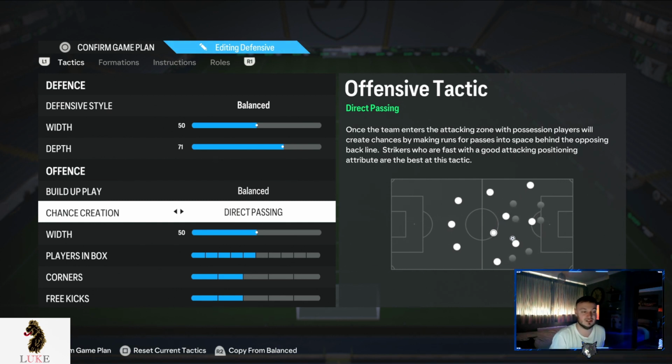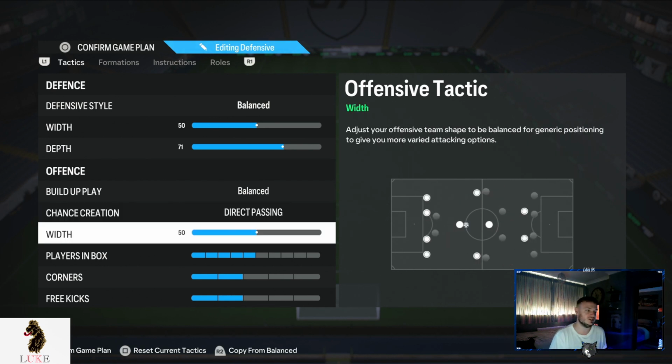I just love it. I can't use anything else really because, well, I can, but it just doesn't feel the same. It doesn't hit the same. It doesn't feel as OP as the balance and direct passing. The offensive width, though, I do make a little bit more narrow, so I do go down to 40. I've now changed my offensive width to 40.